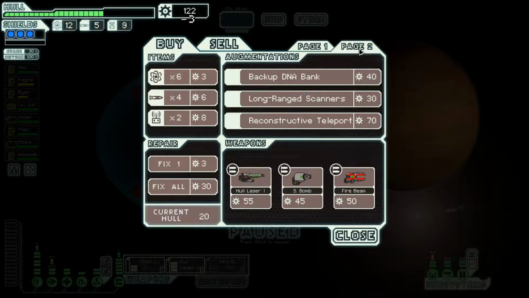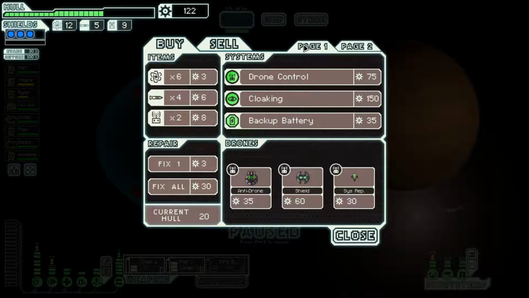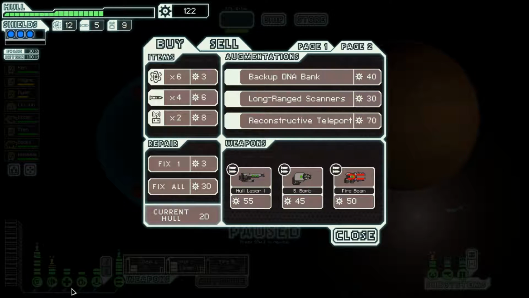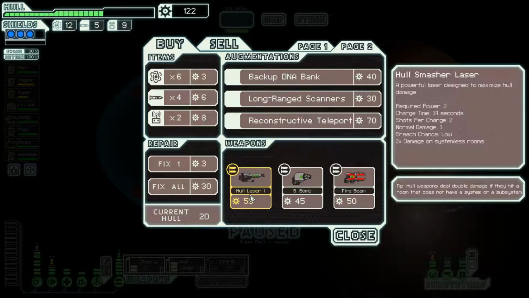At least to there. Reconstructive teleport is okay, but we have a med bay, so it's not necessary. Reconstructive teleport plus backup DNA bank plus a clone bay is good, but that's a lot of scrap to just replace the med bay with a clone bay. It's not worth it in my opinion, at least when you start with a med bay. Reconstructive teleport allows you to get them back up to full health. Backup DNA bank makes sure they don't die even if your clone bay takes a random hit from a weapon.